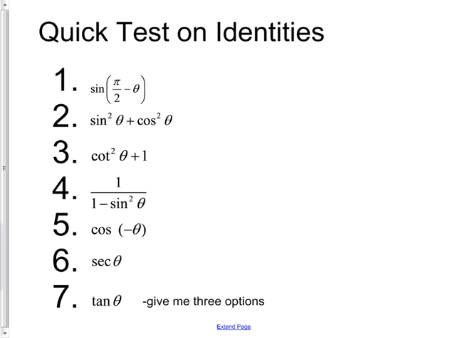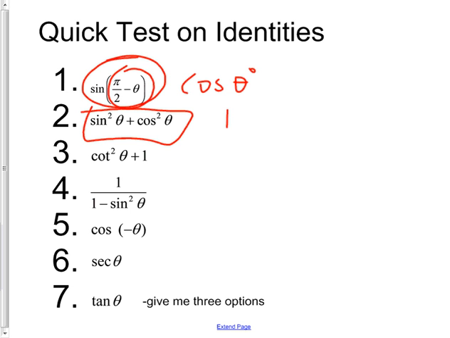Okay. So we are, oh man, my microphone's crackling again. Okay, the first one, it's a cofunction one, so instead of sine, you should have used cosine. And you don't have to say all of this again, you just say cosine of theta. So you could replace all of that with cosine of theta. The next one, that's the beginning of one of the major identities, the Pythagorean ones, and then it says equals 1. So what could I substitute in for all of that? 1. That's all you had to do.